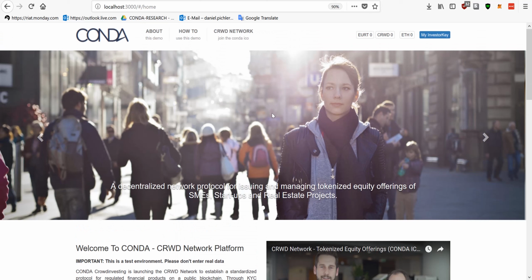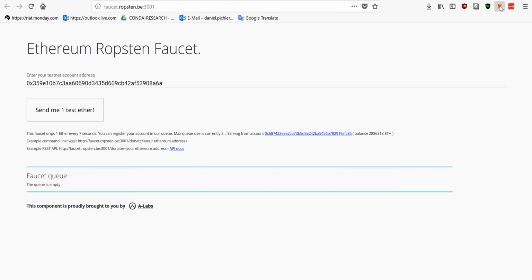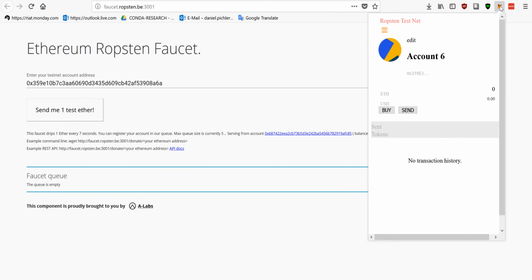But to get there, to be able to invest in projects, you will need a few things. They will all directly run on Ethereum. For this concept, please use the Ethereum testnet for everything. It's just testnet, fake money so far. So what we will need first is an installed MetaMask in our browser, which is the Fox over there, and our MetaMask account that should run on the Ropsten testnet.